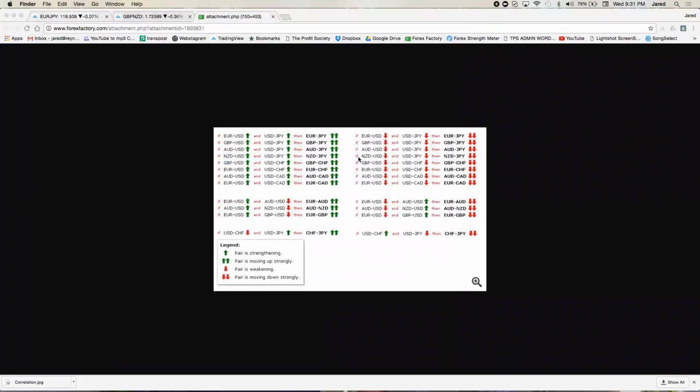And the way it works is it literally does all those correlations that I just did for you. If GU and UJ are both rising, these are generally inverse pairs, right? Because what does this tell us? That means the British pound is stronger than the US dollar. It means the US dollar is stronger than the Japan yen. But if the British pound is stronger than the US dollar, and the US dollar is stronger than Japan yen, that means the Japan yen must be really weak. Therefore, GJ is going to rise very hard.